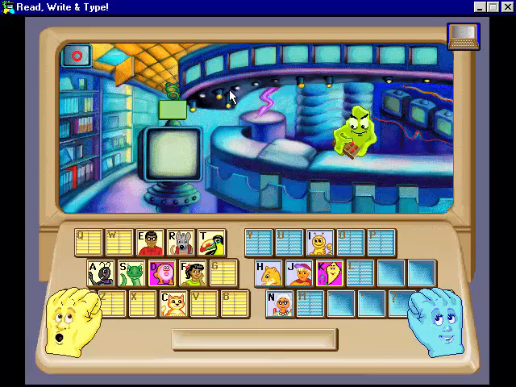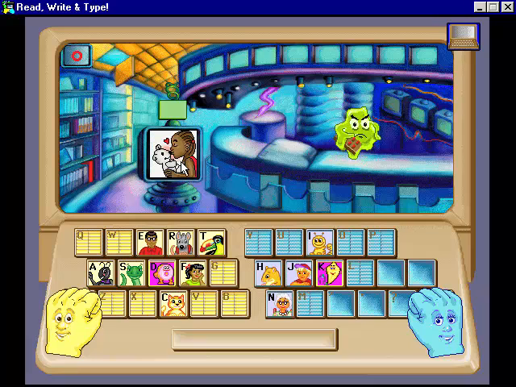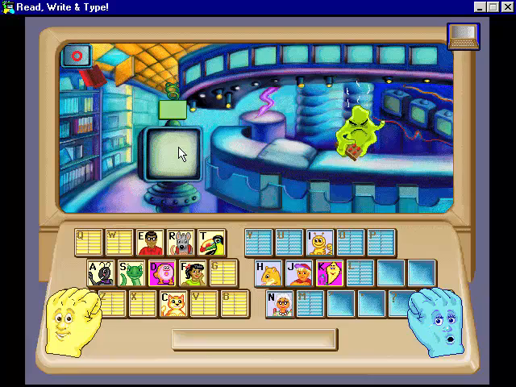Another trip to the video store. Type "uh" when you see a picture that has "uh" in the middle, like top. Fish. Kiss. Mop. Lock. Right on! That was perfect!